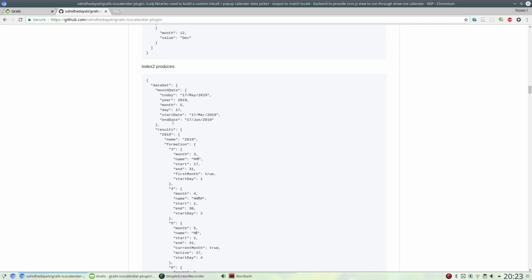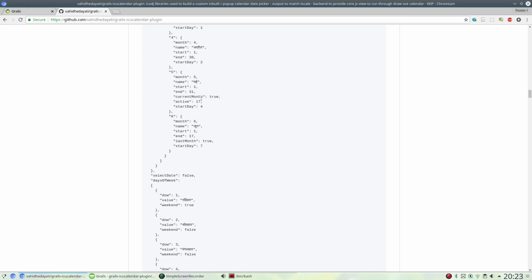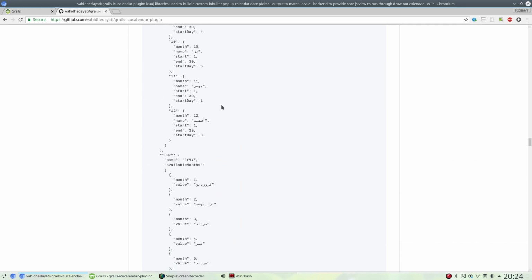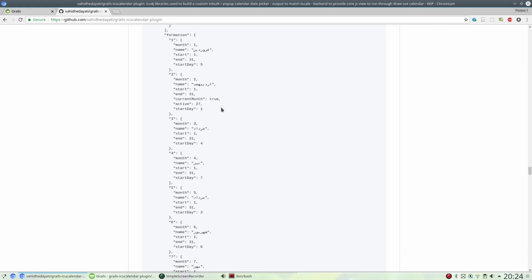So depending on which country you're looking at it, the JSON data will change accordingly for that locale. And then the front end uses that same formula to draw out the calendar according to what locale the user's looking at.